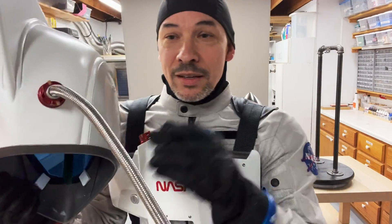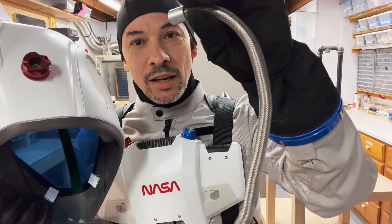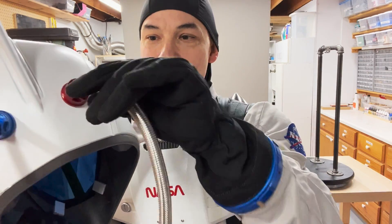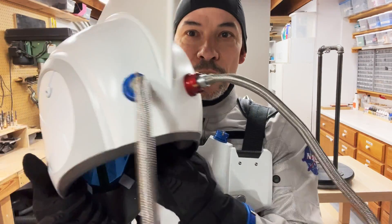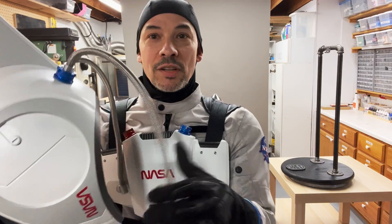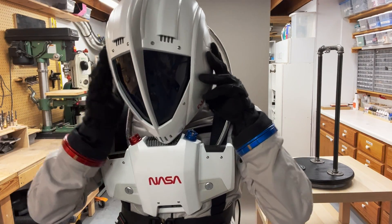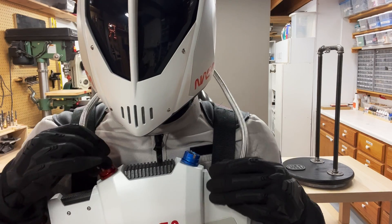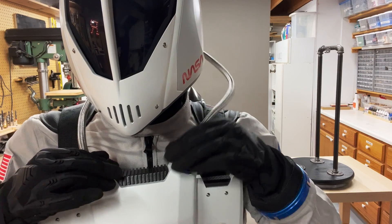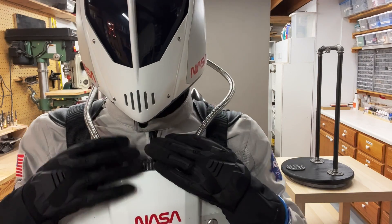On the back of the helmet I've attached these really lightweight tubes — they're actually from a refrigerant cooling line that I bought. There are magnets in the back that allow these to snap into the two fittings, and then when I put the helmet on I'll connect them into the two fittings on my chest piece and I've got my whole breathing system figured out. Connect like that — I've got to do it by feel. There we go. Now I can breathe.